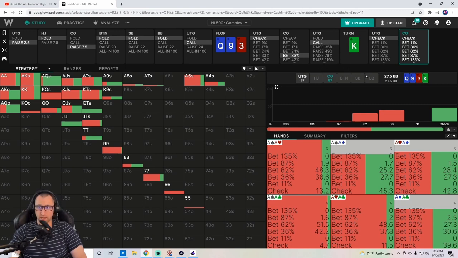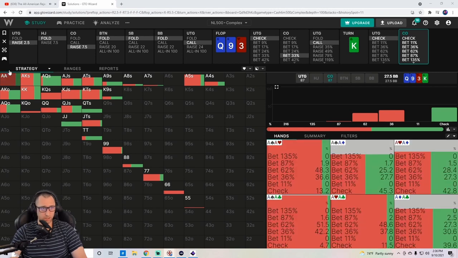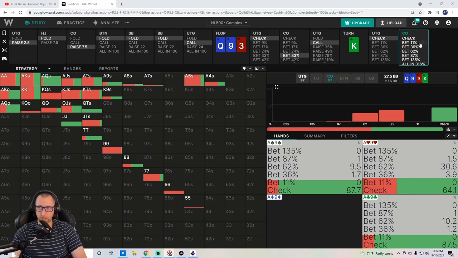Now, if we look at our specific hand, aces with ace of diamonds, we can see that we are betting something like 55 to 60% of the time. So I got fairly close here with my guess, and I said 65%. And honestly, it's an educated guess. I do work with solvers quite a bit. We do look pretty smart here and guess fairly lucky, getting pretty close. So I'm pretty happy with myself there.